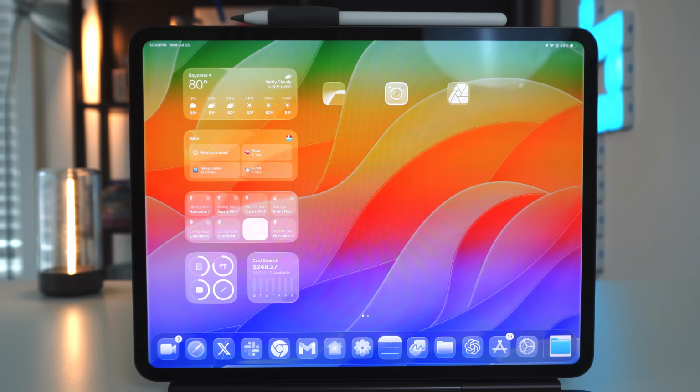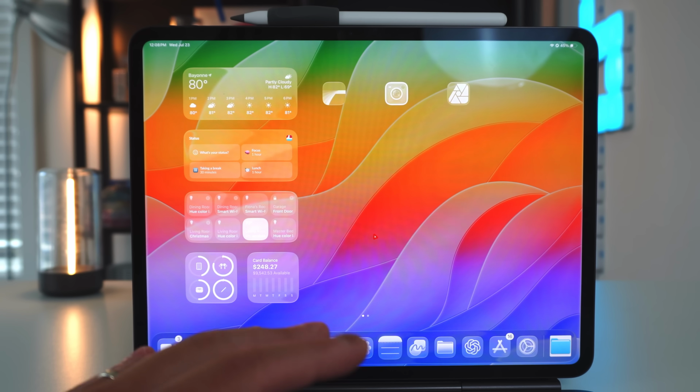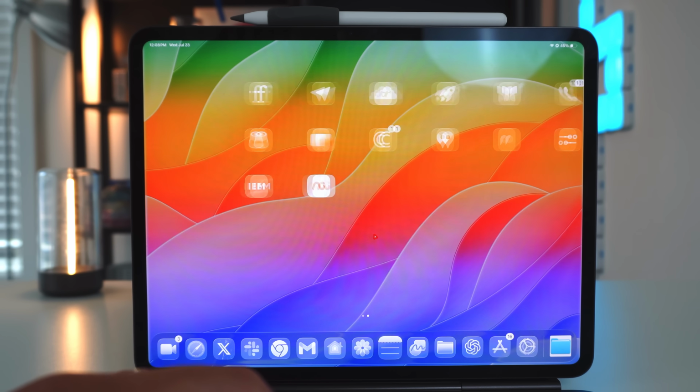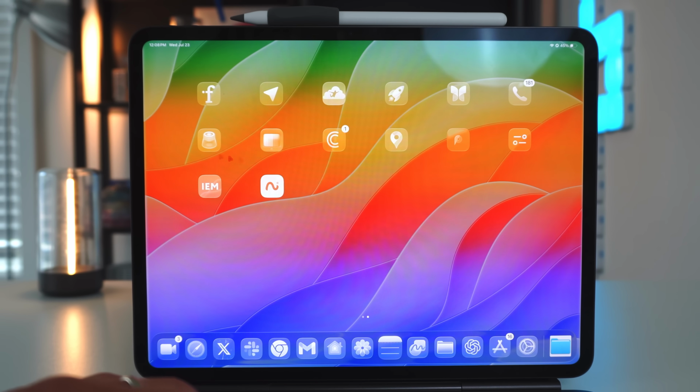So Files application, by far, was the best update aside from the windowing system, of course. Now those to me were the biggest updates to iPadOS 26, and they're really kind of transforming what it means to have a computer and what an iPad is. But we did get some new applications that I wanted to show off. So for instance, we have a brand new preview application.